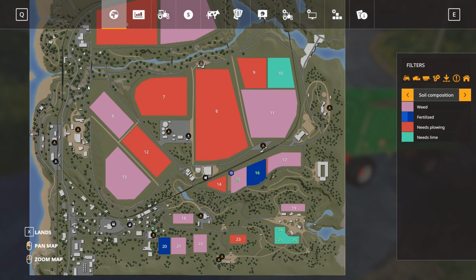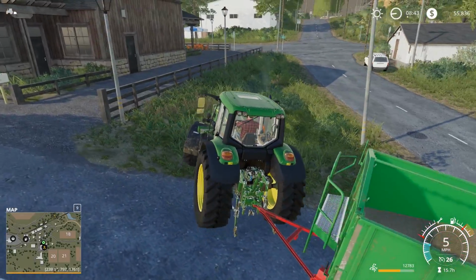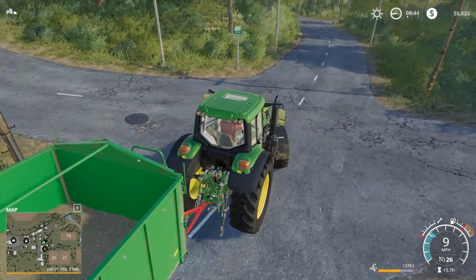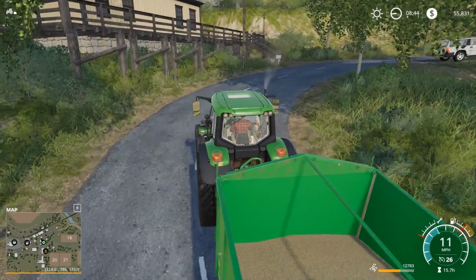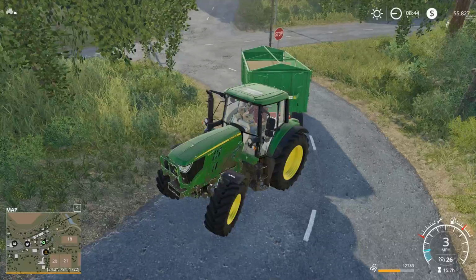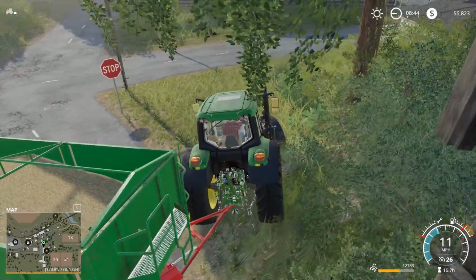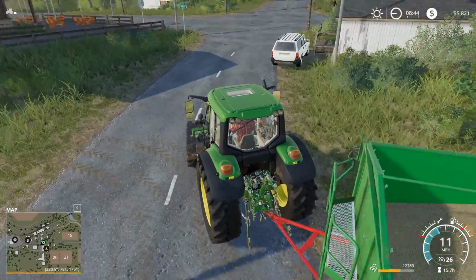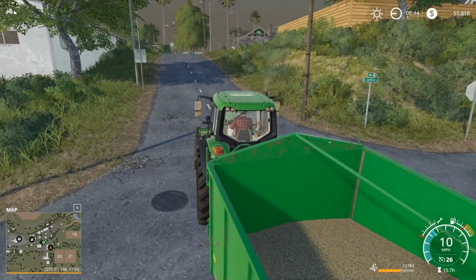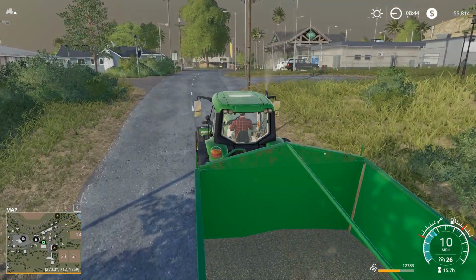Okay, so we're going to have to get on this main road here, I guess, and follow it around somewhere. A good opportunity to check out the map here. No, this really isn't going to be the way I want to go, is it? I'll refrain from taking out the stop sign this time. I think we're going to have to go around this way. I have been up by the Port Grain Elevator. That's about the furthest I've been in the map so far when it comes to delivering crops.